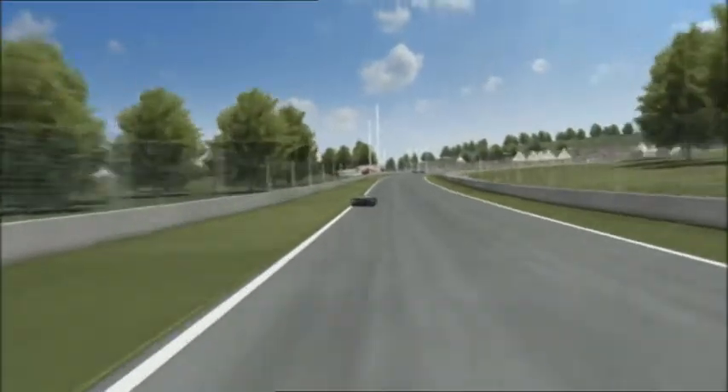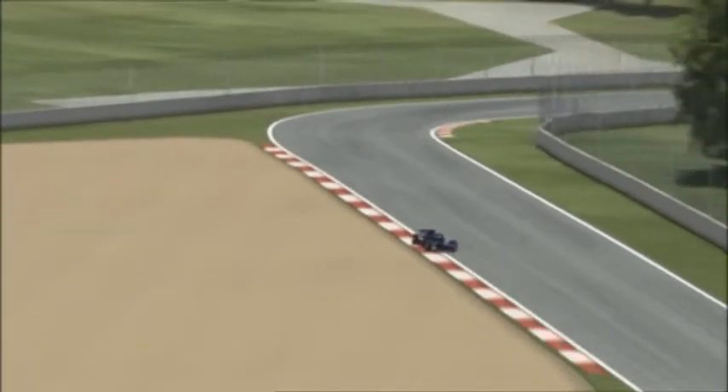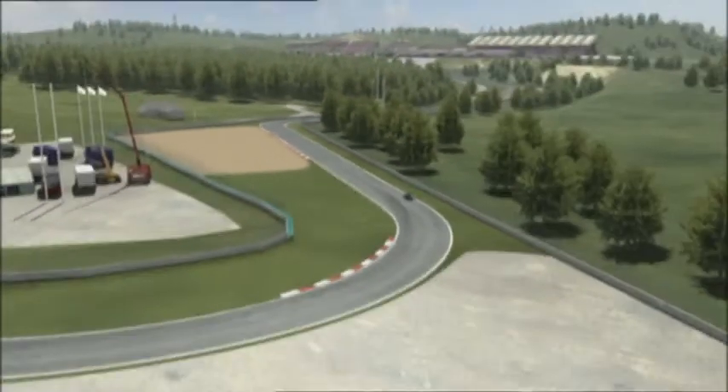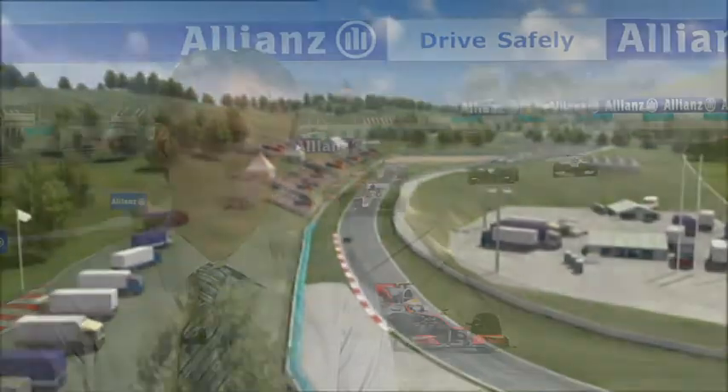That's why the teams here run with a lot of wing, or in other words, plenty of downforce. Hungaroring is all about change of direction and it's got all speeds of corners. So it's a high downforce track. It's very difficult to overtake, but not impossible. And it's a track that we normally look forward to going well at.